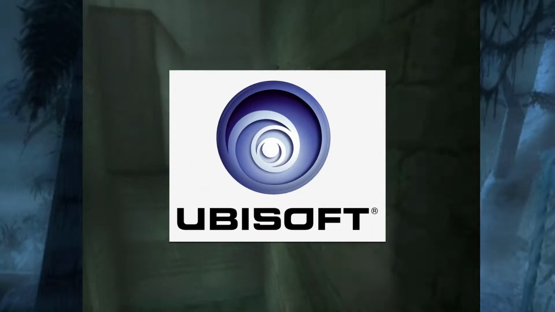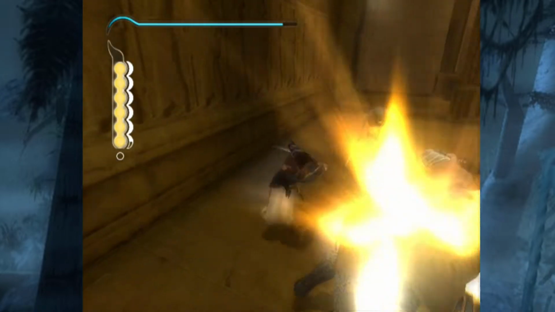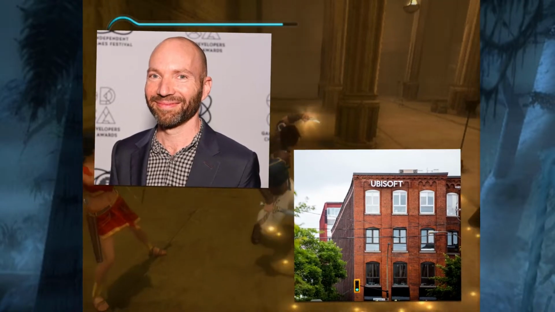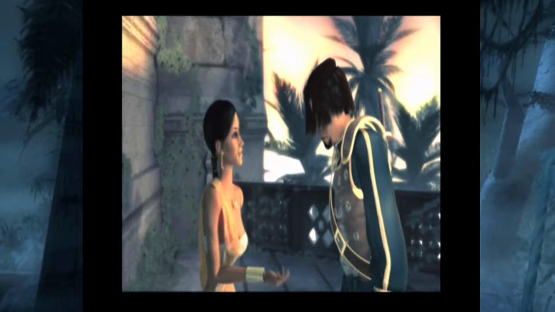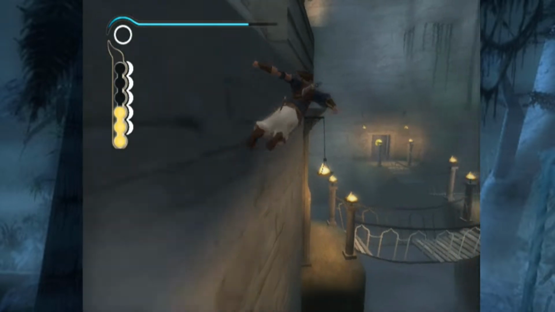After Ubisoft acquired the Prince of Persia license, they began conceptualizing a game in 2001. The original series creator Jordan Mechner was asked by Ubisoft to help Ubisoft Montreal with the development of the game. Mechner would be involved in the game's design and would write the game's story. In 2003 the game was announced as The Sands of Time, and in late 2003 the game was released.